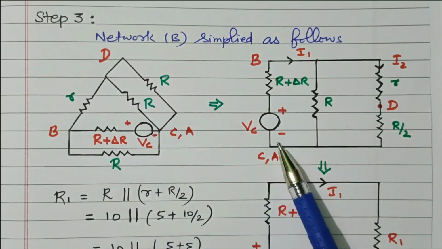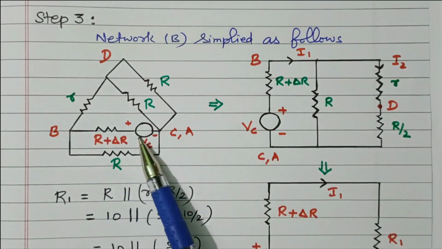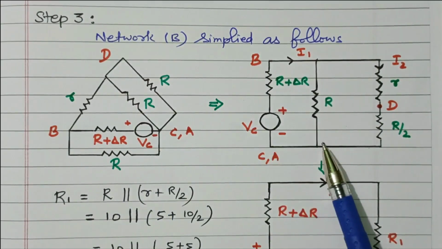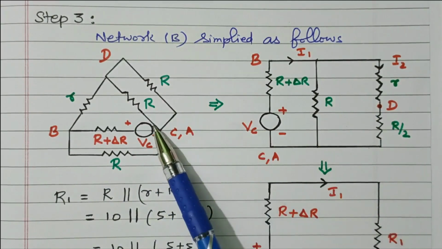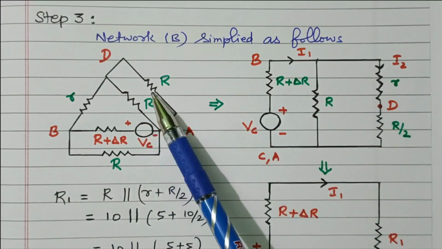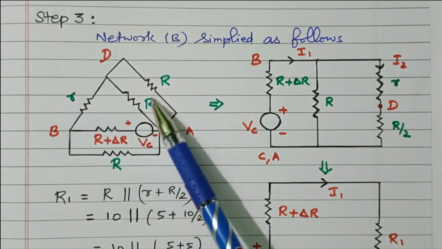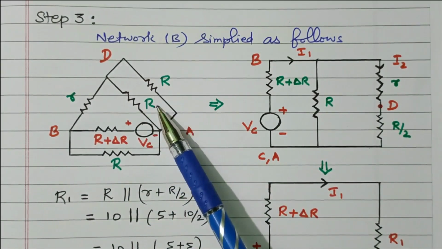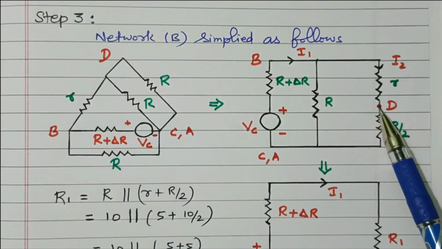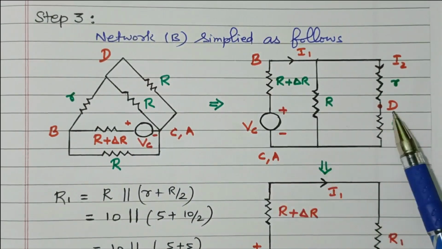Now that is further simplified here. Now this is the terminal BCA, the terminal BCA. This branch is drawn in a vertical manner. So we have one resistor R available. This resistor R is available. And see that these two are connected in parallel, that is in series with the resistor R. So R and R both connected in parallel means it becomes half of the value, R by 2, and this small r. So this is the terminal D. So A, CA and terminal D.